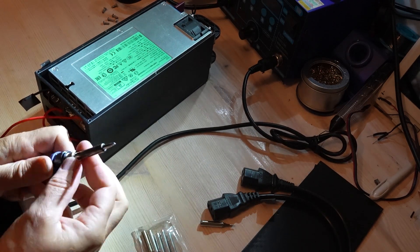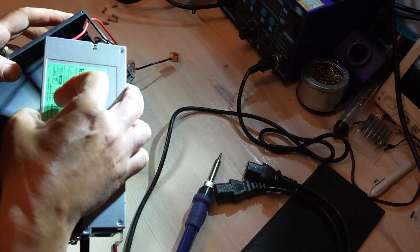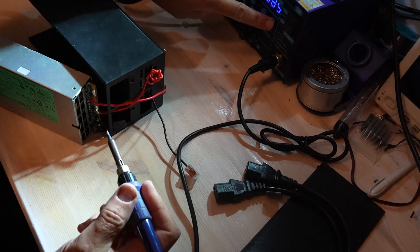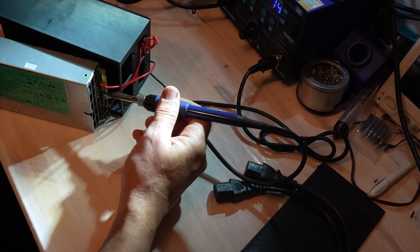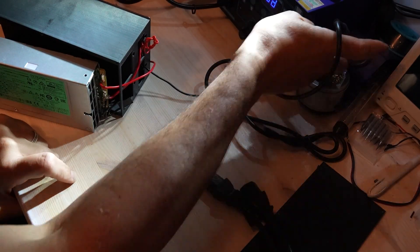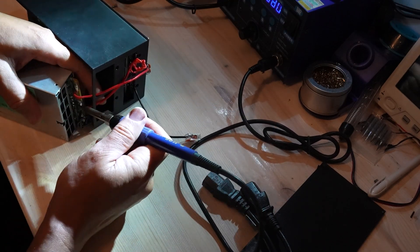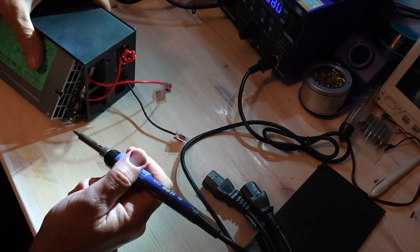But I used the upper PSU's negative as the system ground. The lower PSU's negative was not connected to earth. That made the ground in my system float plus 12 volts above earth. When I connected USB from my printer to my grounded PC, the 12-volt difference discharged through the USB — it fried the motherboard.